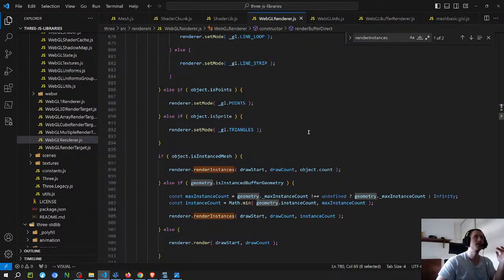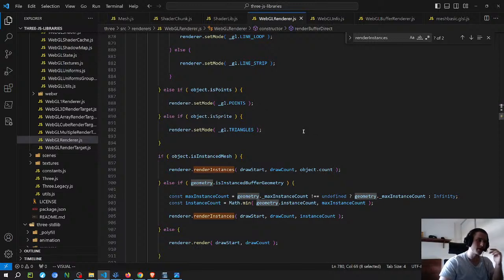Then the geometry class is going to be the one that predefines the positions for the structure, the geometry, using the vertex shader. And the material class is going to be the one that determines what kind of color it's going to have and the other properties, like how it's going to react to light, how much it's going to reflect, how much it's not going to reflect, those kinds of things.